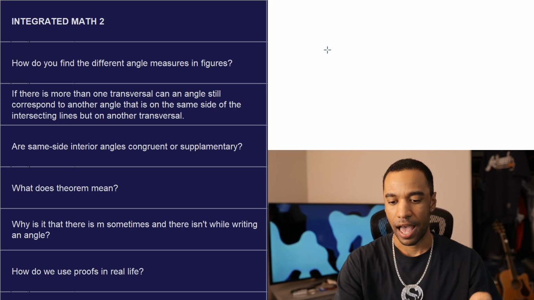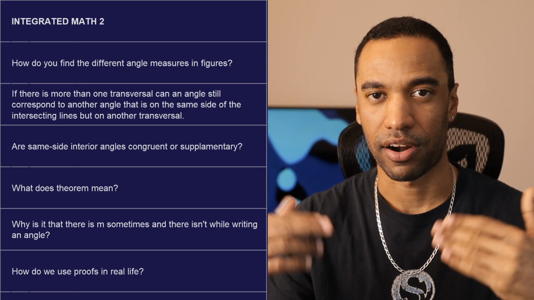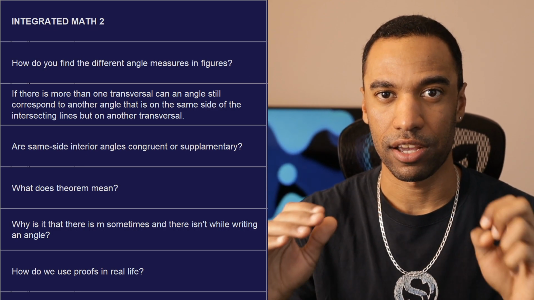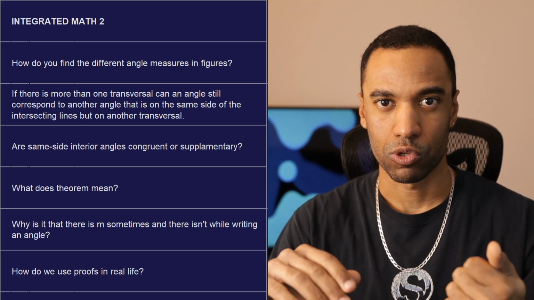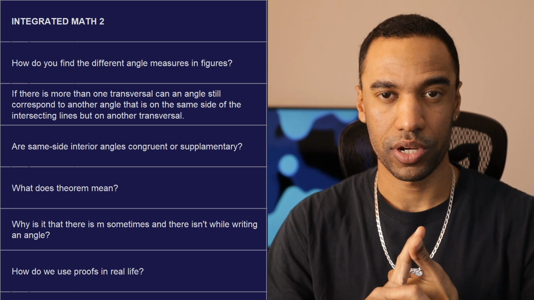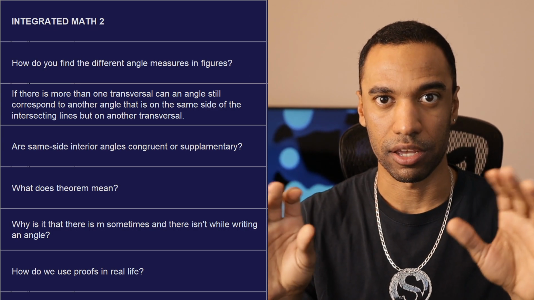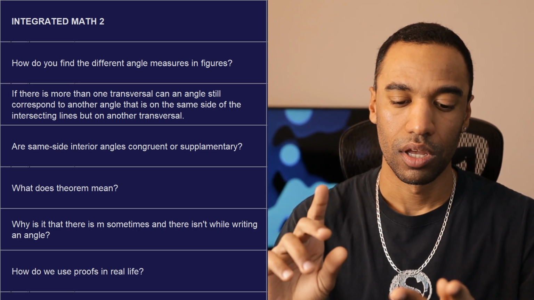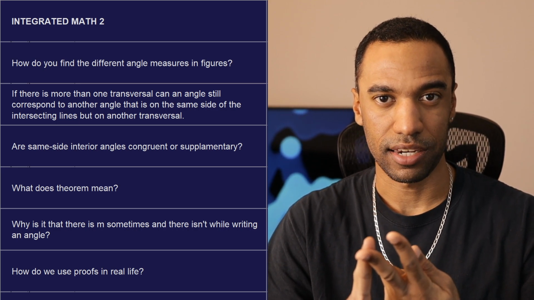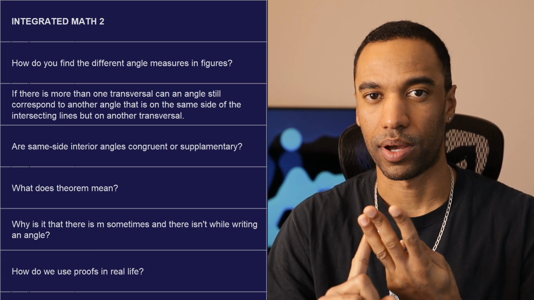I'm sure other questions will be asked here, but how do you find the different angle measures in figures? It helps to know angle pair names and their actual mathematical relationships. In several different angle pair relationship names, angles will either be equal to each other, so you set those two angles equal because the angles are congruent and their measures will be set equal. The angles may be complementary, which means those angles add to 90 degrees. Or those angles may be supplementary, which means they add to 180 degrees.